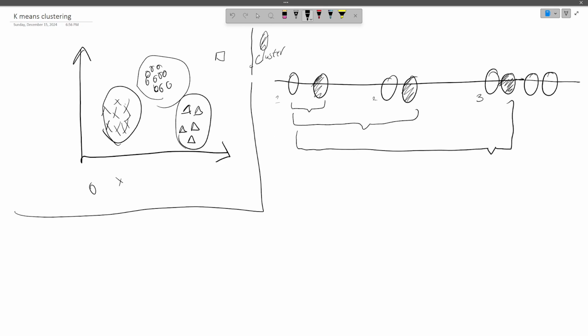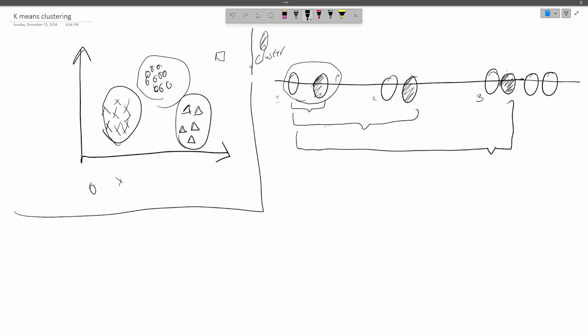So I take the distance from this point to each of the clusters, and what I do is I say, okay, what's the closest cluster to you? And definitely it's not this, it's not this, and I can see that it is this one. So if I say that this is closest to this, this becomes part of this cluster.